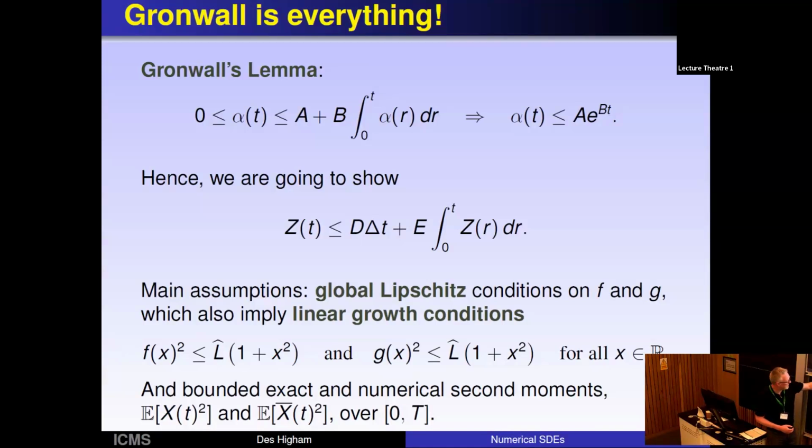So making those assumptions, they immediately imply these other conditions, bounded linear growth. So as a function, when you square it, you have this quadratic type growth with some other constant L hat. So a Lipschitz constant L and a linear growth constant L hat for the functions that define the SDE. You can then show that both the SDE and Euler-Maruyama have bounded first and second moments, but we're just going to assume that for this analysis. So assume these quantities are bounded over that interval. That's the setup.